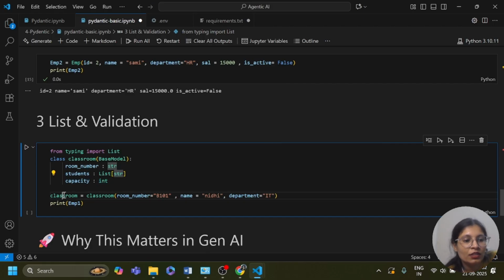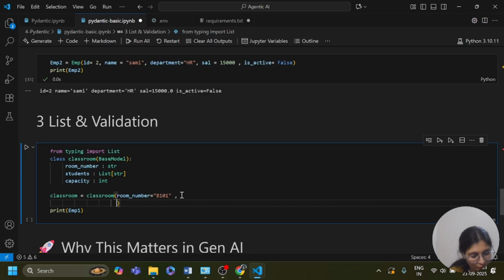Okay, so here this is the object for Classroom. So room_number equals to B101. Okay, so here this is the room number, and after that I need to create students. I need to erase this.